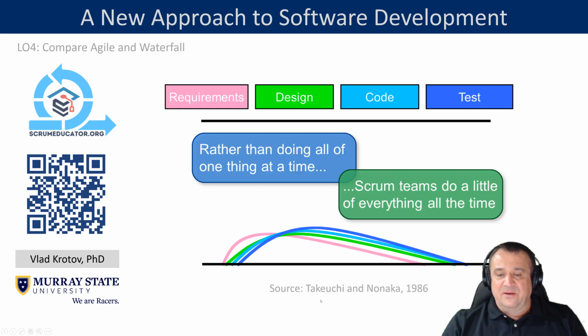So in this article, these two researchers were studying some of the highest performing organizations, including Japanese companies, and they realized that a lot of those companies do product development in an iterative fashion. Instead of going through the cycle once, gathering requirements, designing, coding, testing, they formulate one requirement, they do some design based on that requirement, they code, they test, they learn something, and then they go back to the requirements, right?